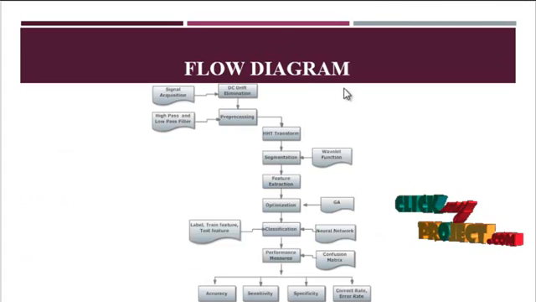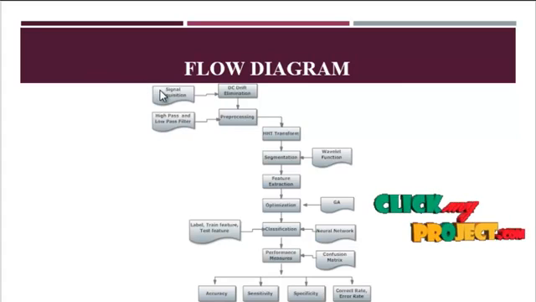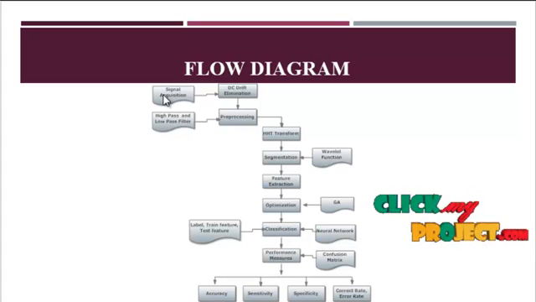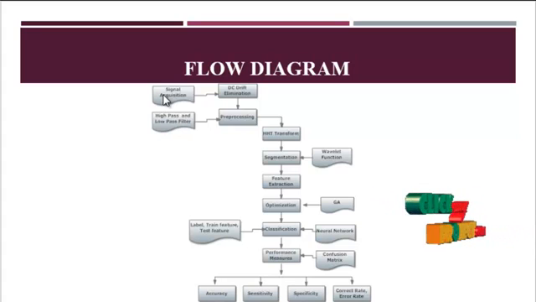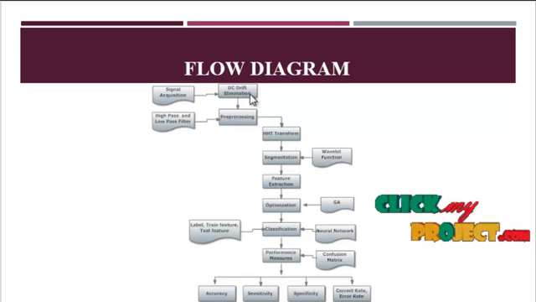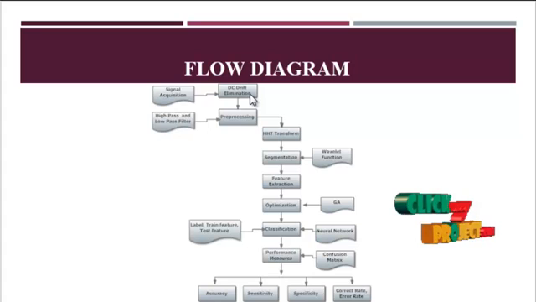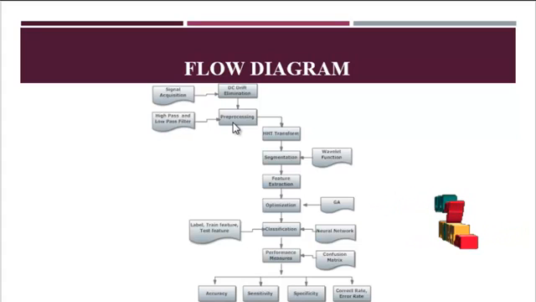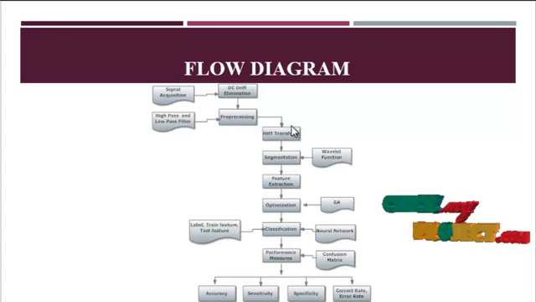Let us see the flow of our project. First one is signal acquisition. Here I get the input signal from the dataset. Then the input signal is given to the drift elimination, where the drift values are eliminated. Then pre-processing is done. The pre-processing step contains a high pass filter and a low pass filter. Then the low pass filter value goes to the HHT transform.